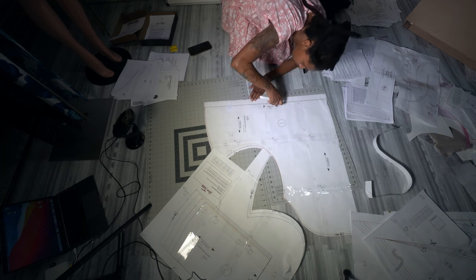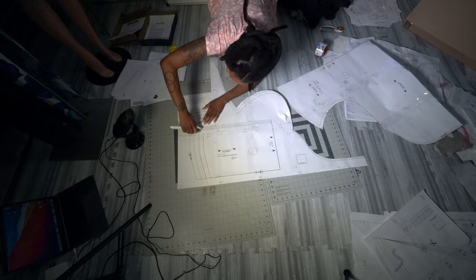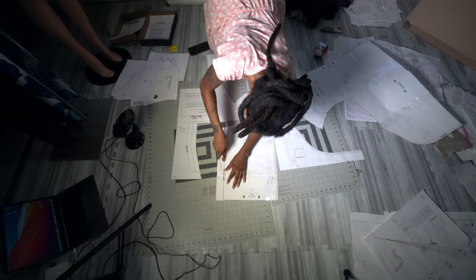So the first reason I really like her patterns is that they are easy to assemble. She places a guide within the pattern with blocks. The blocks tell you which page goes with what page, like a puzzle. That was the hardest thing for me to realize in my pattern learning journey. One day I was just looking at it like, how do you put these together? And then I realized, oh wait, she has a pattern puzzle thing that you can look at and put them together. So that was the very first aha moment I had with her patterns.